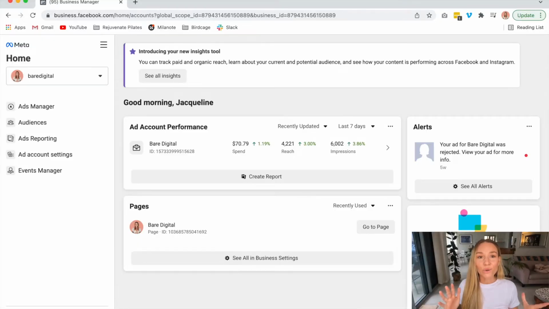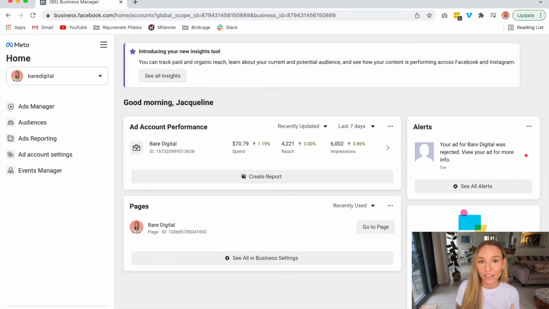And if you're not already using a retargeting campaign to get more conversions and more sales on your websites, then you need to watch the rest of this video and let me show you exactly how to set up your retargeting audiences inside Facebook Ads Manager. All right, let's jump on into my computer because I'm going to be showing you step by step exactly how to retarget your audiences.